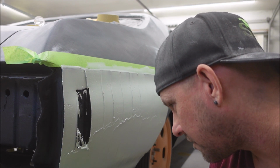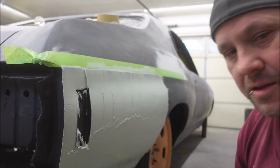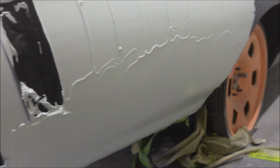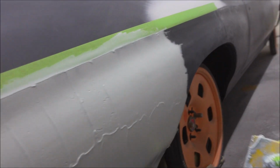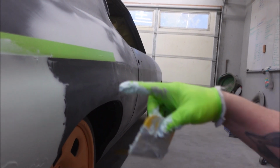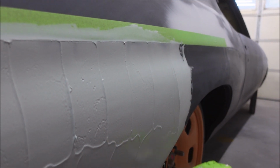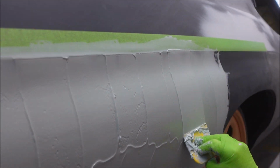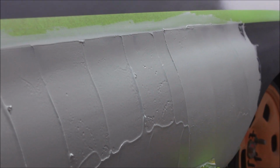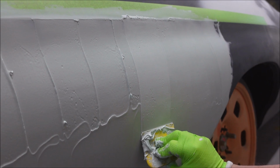Starting to get pretty hard to spread now. And I was able to get that. So that's good. I think I'm all done here. I wanted to kind of get further over there, but I'll just do that with the front half of the quarter panel. I believe I'm pretty much done at a time. If it starts to dry on you, push harder and go slower.